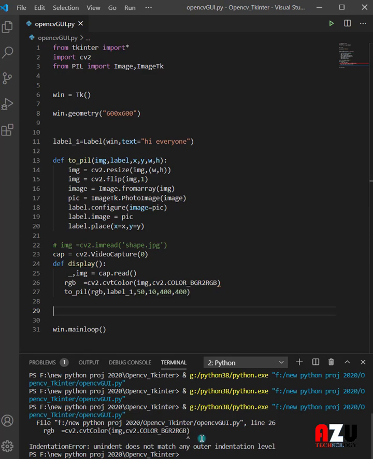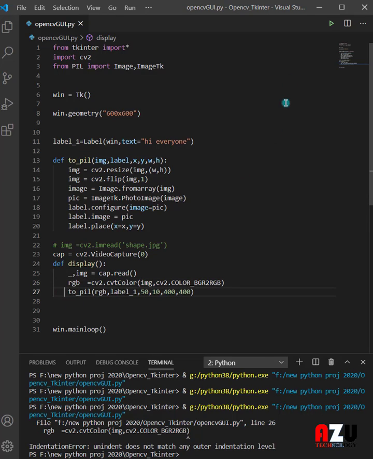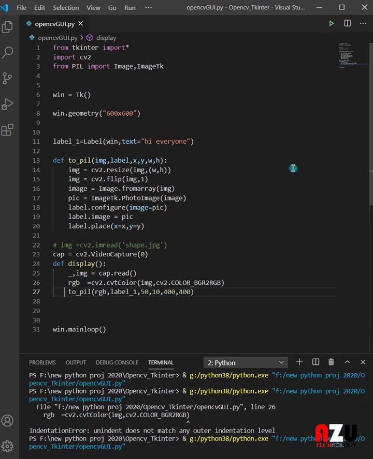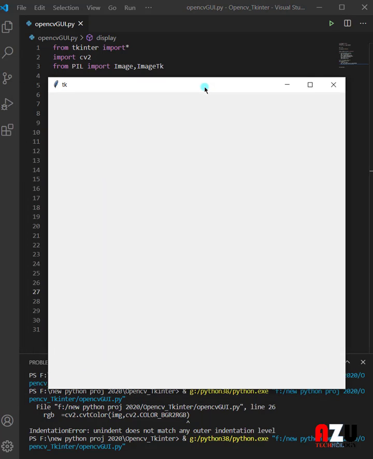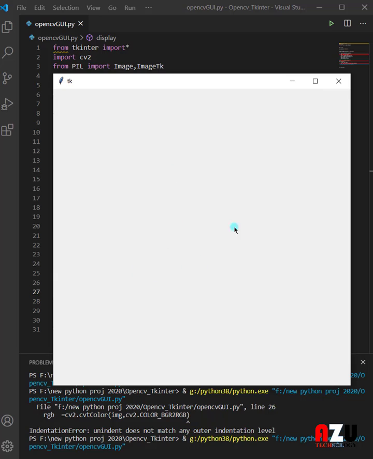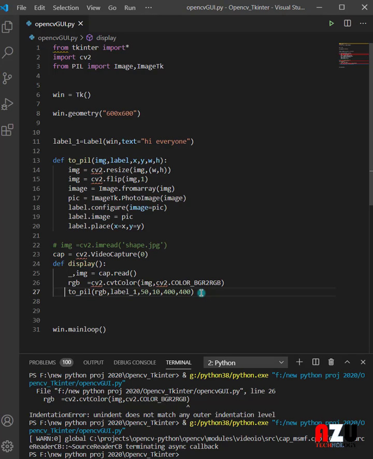We have an error here. Yeah, it's here. It will show nothing because I didn't run the display function.